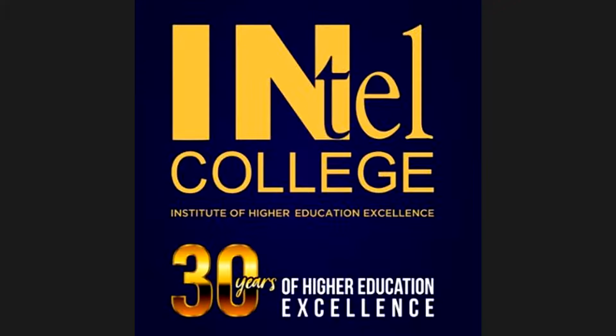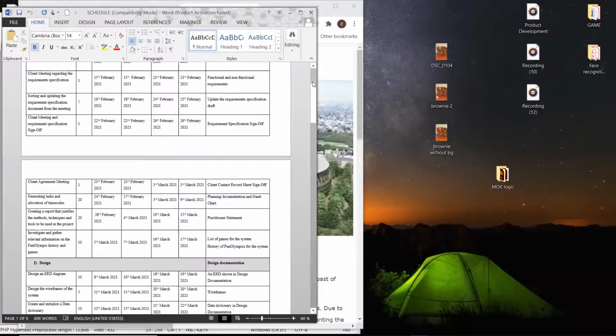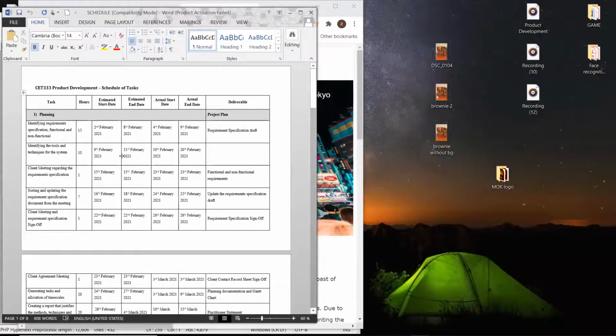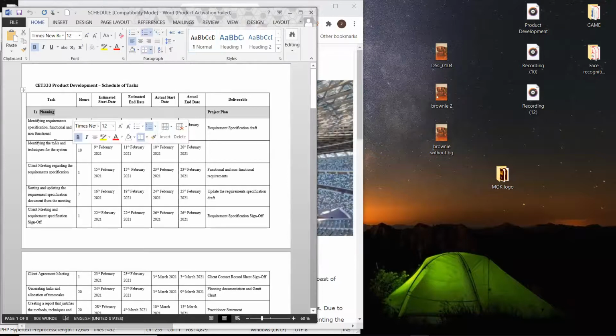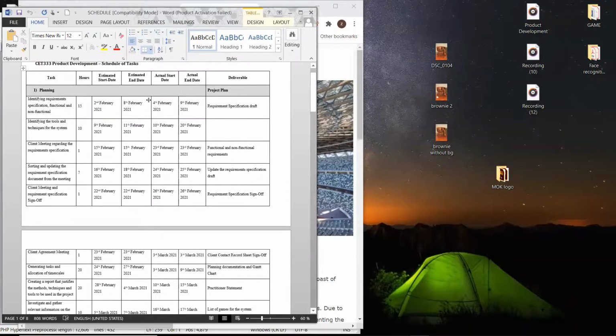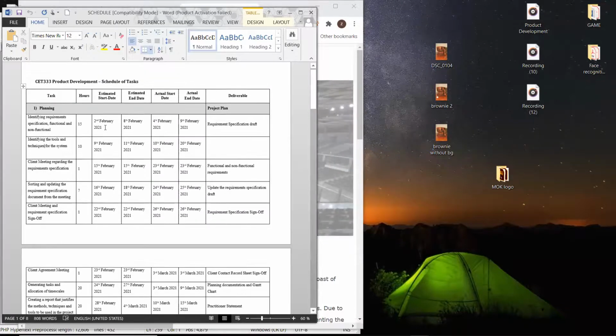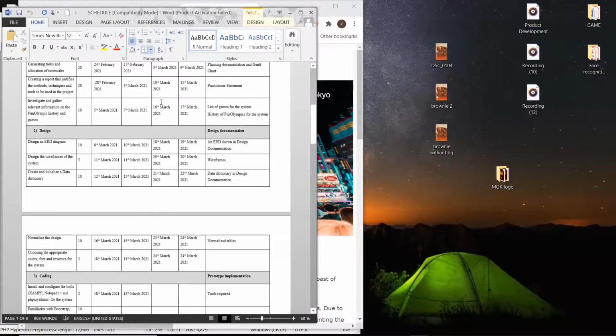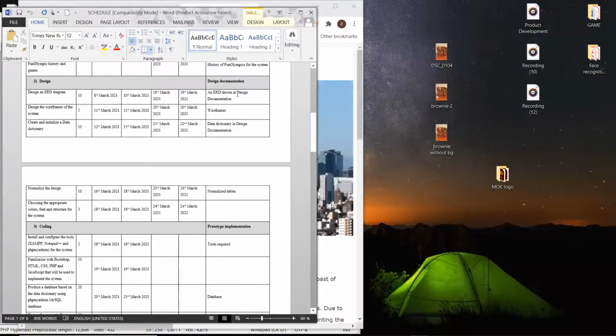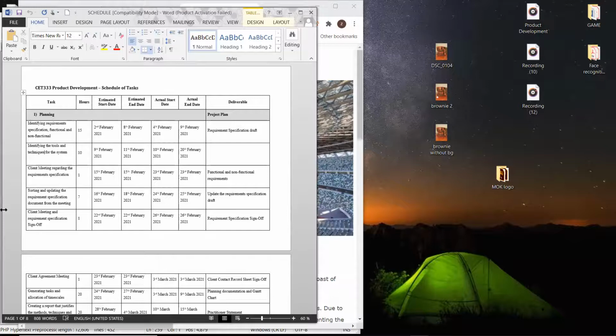Hello, sir. Let me share my screen. This is my schedule, where it also states the methodology used, and then the tasks. The estimated start was 2nd February, and then design, and here it shows the actual start date.